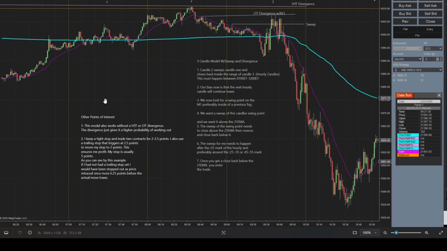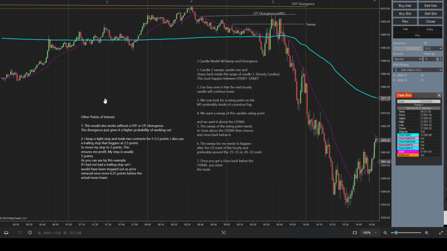But it works a lot. And if you'll backtest it, it works a ton of the time. And if you'll just be patient, and I'm talking to myself right now, because there's a lot of times I tell myself I'm only going to trade this, and then I try to trade something else, and it winds up biting me in the butt. So trade this on a sim account if you want to, and see what you think about it, and let me know. It's a really easy model to see. You can just sit and watch the hourly until you get that second candle sweep and finish back inside. You don't have to sit and watch the 1 minute and get FOMO and want to press a button.